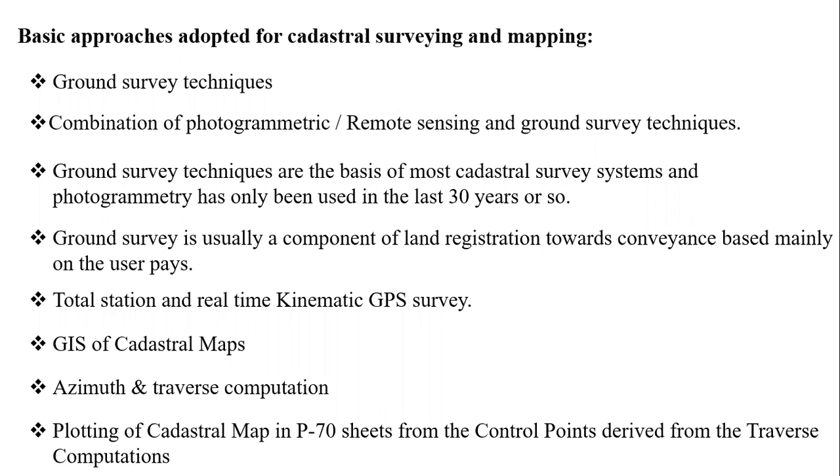So you have to go for ground truthing, combining photogrammetry and remote sensing. We will see today what photography is, what remote sensing means, and the ground survey techniques. By combining all this knowledge, from aerial photography, though nowadays aerial photography is not that popular and we are using remote sensing data only, and remote sensing data and ground survey, we will come to some conclusion. Ground survey techniques are completely based on cadastral survey systems and photogrammetry. We will discuss what photogrammetry is and what aerial photography is. We will see all this.